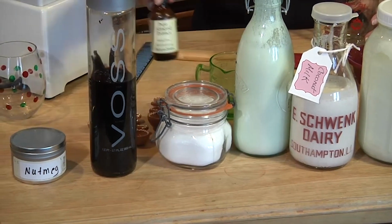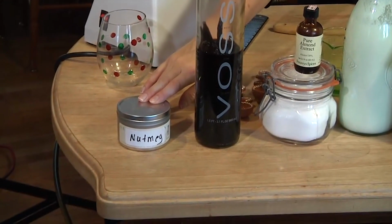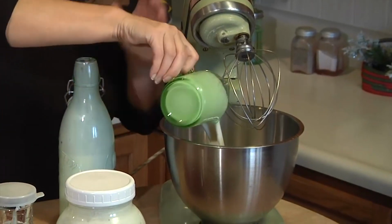I have some almond extract here and some rum vanilla and a little bit of nutmeg to grate on the top of your eggnog. So first thing that we're going to do is we're going to whip some cream into whipped cream. So you're going to need a cup of cream and you're going to have to place this in a mixer and you're going to whip it, but we're going to whip it while we're making the other parts of it too. So you just place a cup of cream into your mixer with a whisk. You need a whisk. You can do it by hand, but it just takes a while. So we're going to use my handy KitchenAid.